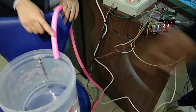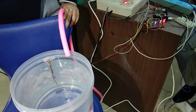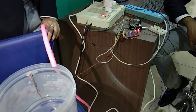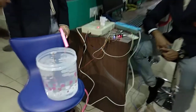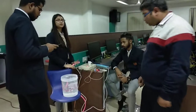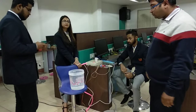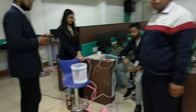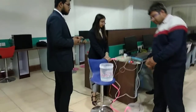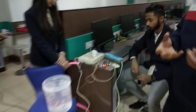Now the green light is switched on, that means the 5 liter water level has been reached, and immediately the motor has been stopped. So we don't have to take care of how much the water level reaches, or whether we have to switch the motor on or off. We don't have to think about it, and in this way we are saving our water and our electricity also. Only a small circuitry is required, and this circuitry can be kept anywhere, and it consumes very little power.